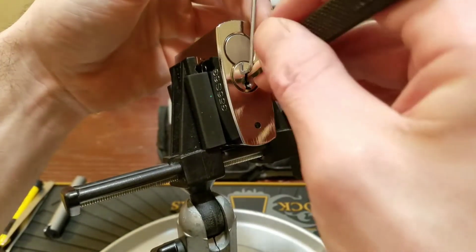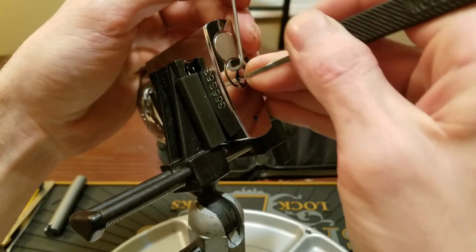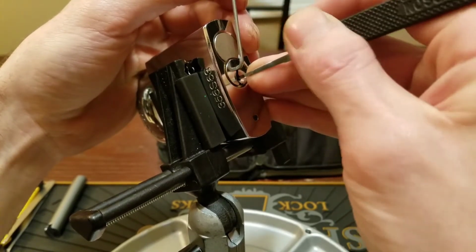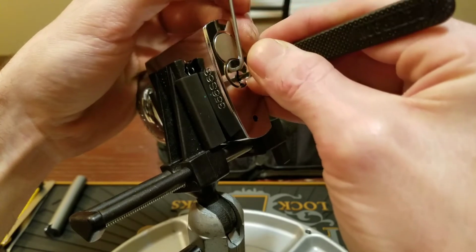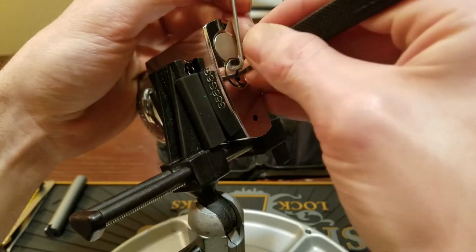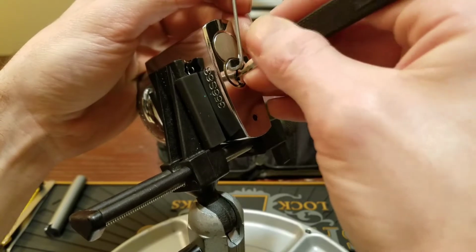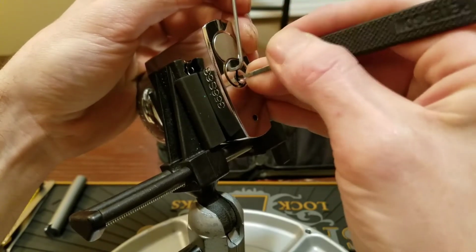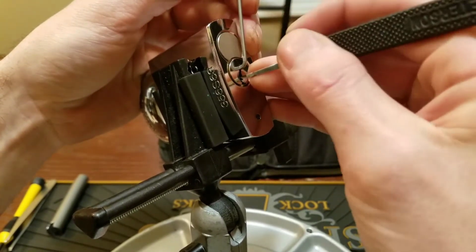This lock is pretty tough. I've had it for probably a month and a half now, but for the life of me I could not pick it consistently. Not sure why, but yeah, it gives very subtle feedback, and the taper on the driver pins are a nightmare, to say the least. And I think it's because they give a counter rotation similar to the shallow spools that Lockwood uses, so it can be a real nightmare for sure.